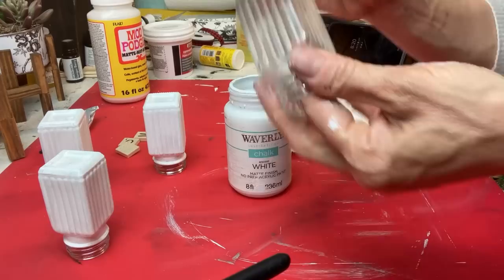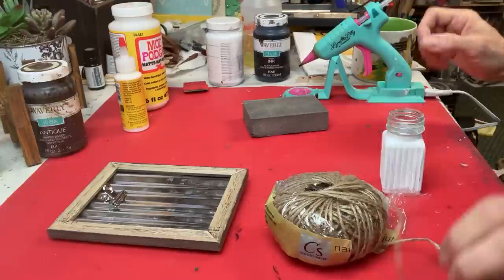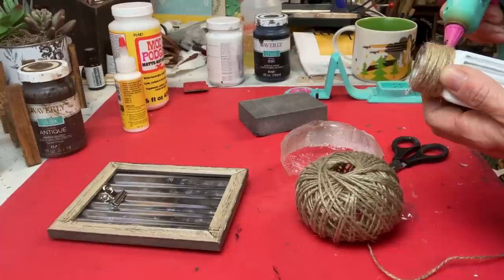So then once that's dry, I'm using white, of course, you can paint these whatever color you want, just giving it one light coat of the paint. And then I did sand it a little bit when it was dry, just with that sanding sponge from Dollar Tree. Going around the skinny part, the round part of the salt shaker, I'm just attaching some jute twine and then wrapping the rest of the way up to the top of the salt shaker.